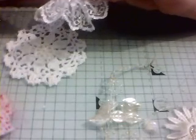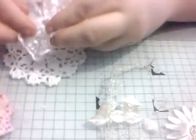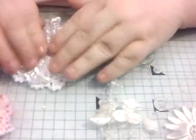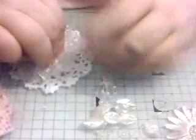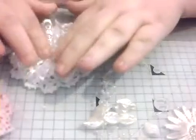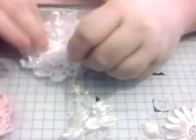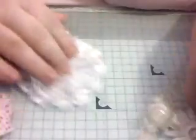I'll just go around the centre with some hot glue, place it on around the central area, and just gently press in the centre, and that kind of pulls the lace up as well, like that. And you can still see the doily underneath it, so it's not covering it as such.